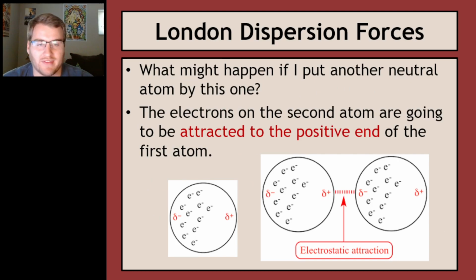Here's kind of a picture showing the same thing drawn a little bit better. If I put this atom that we're just talking about, this one's very dramatic, right? We have all these electrons over here. If I take this and stick it next to another atom, right, this positive charge would attract these electrons and induce a dipole in this atom. And then the electrostatic attraction between the positive and negative charge would be the reason that they stick together. The electrons in the second atom are going to be attracted to the positive end of the first atom. And you can imagine this kind of creating a chain reaction throughout the entire sort of sample, leading to a little bit of attraction between all the molecules.